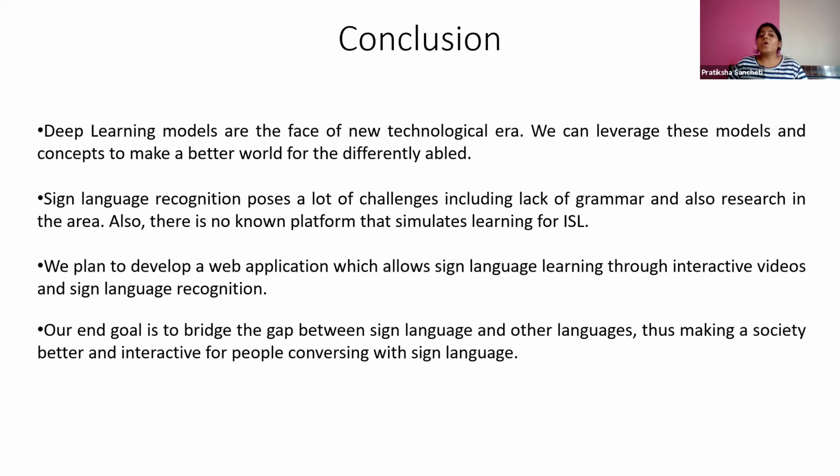So, conclusion. As we all know, deep learning models are the face of the new technological era. So we can leverage these models to make a better world for differently abled people. As there is less research work in sign language and no interactive learning application till date, this interactive learning application will help people learn sign language, not only those who are disabled but also people like us, so that the communication gap is bridged. Our end goal is to bridge the gap between sign languages and other languages, thus making a better and more interactive world for people.